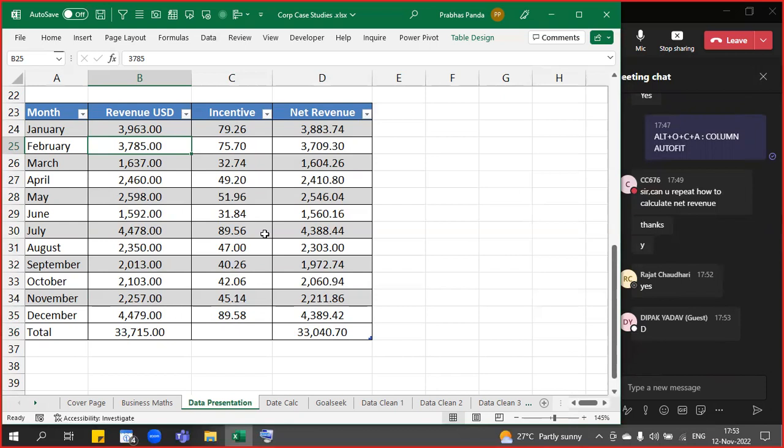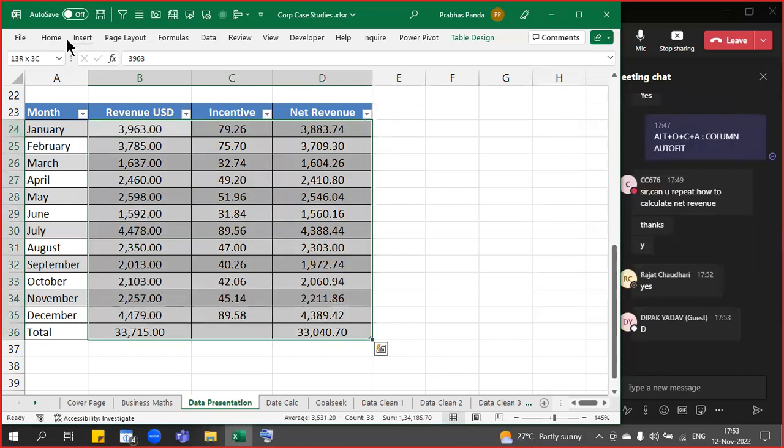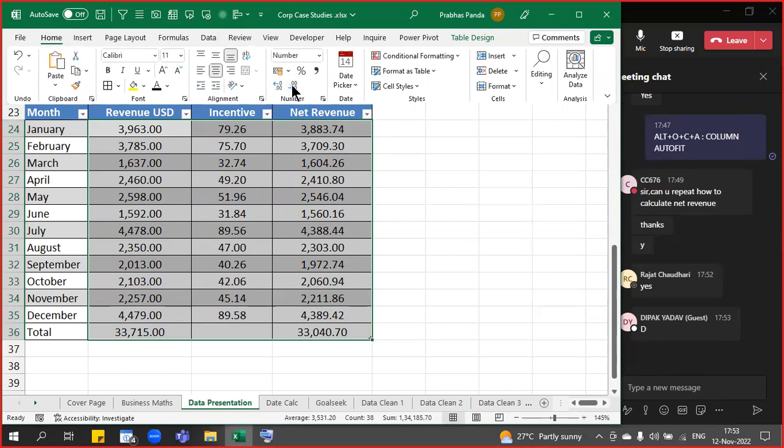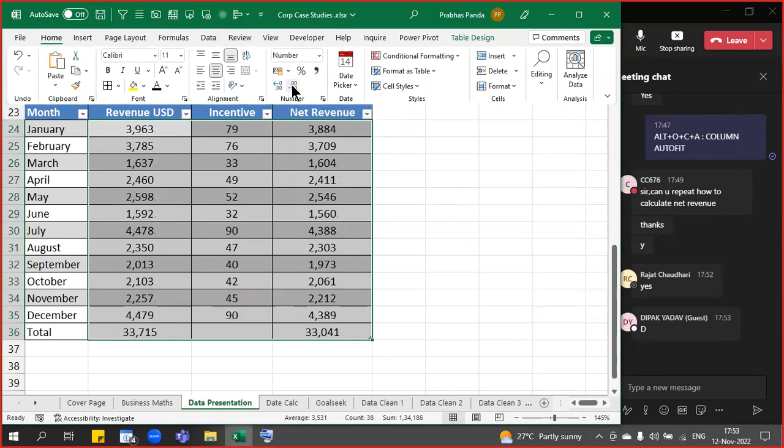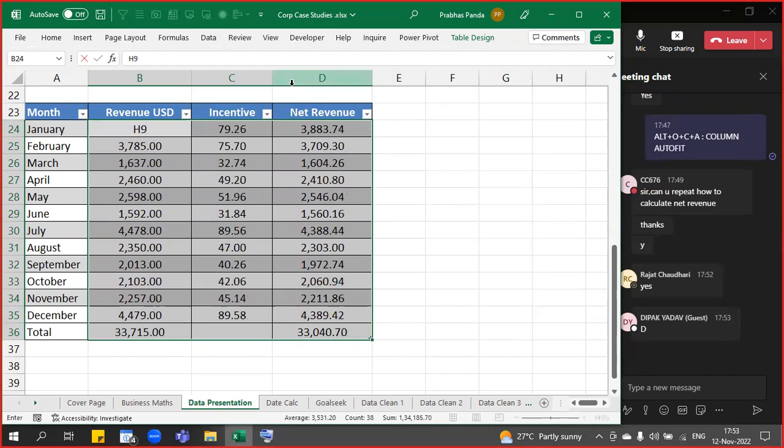Now, if you do not like the characters after the decimal, that is not playing any role. You can simply use decrease decimal, tapping twice, or you can go for Alt H9.